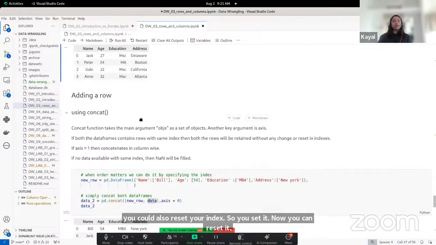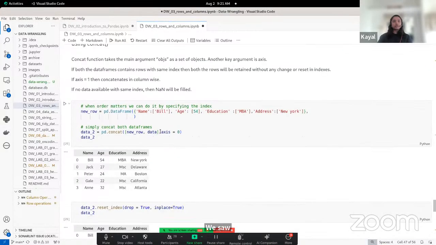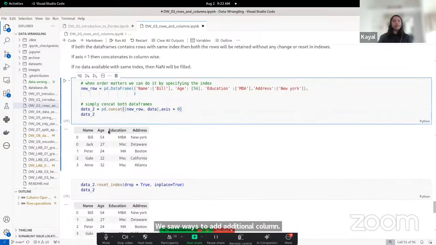Now we saw ways to add an additional column. Now, how do you add rows? Let's say you have a specific table. You can add a row by adding a record. So this way of specifying a data frame, adding a row is by specifying a dictionary where for each column you have one value, and then you simply concatenate that row.